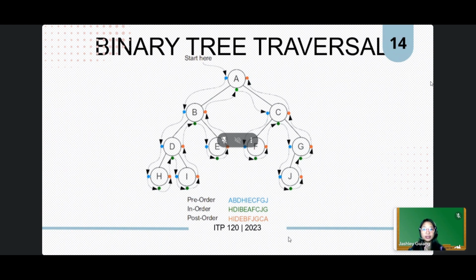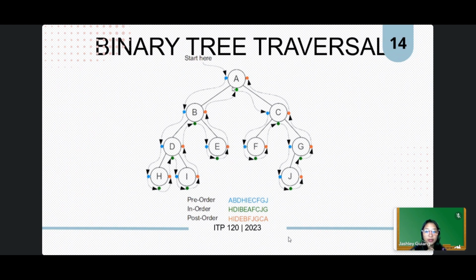So for today guys, we will be having the flow of the binary tree traversal. First, we're going to have the pre-order, which is from root, left to right. The blue color here is for the pre-order, the green dot is for the in-order, and last is red for the post-order. So this is the flow of the traversals.